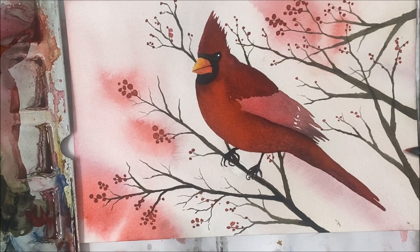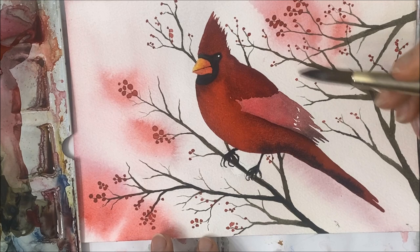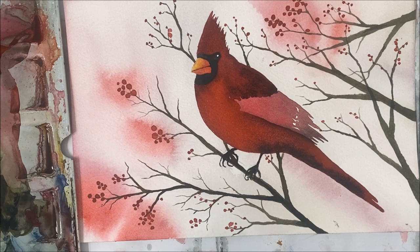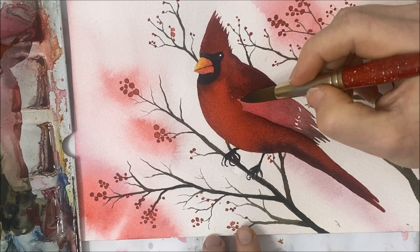And I want a little bit more black down here. I'm not too happy with it, the shading sort of disappeared on us, so I'm just gonna add that black back. Like so. And then a little bit here as well, to that top part of our wing. That's quite nice. I don't know what you guys think, but I like that. Okay. I think that first section should have been a bit longer.